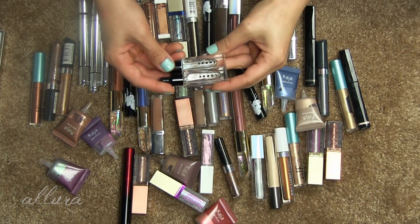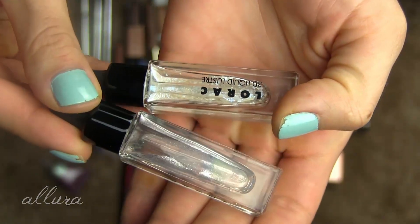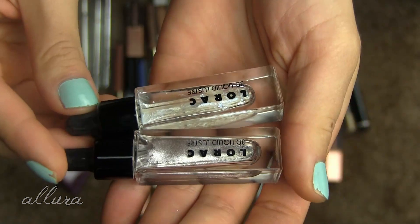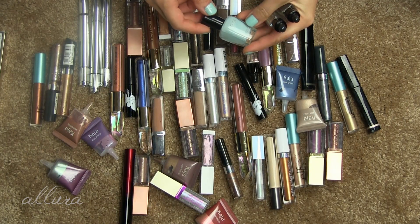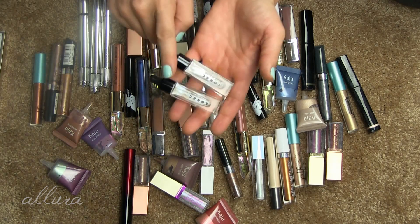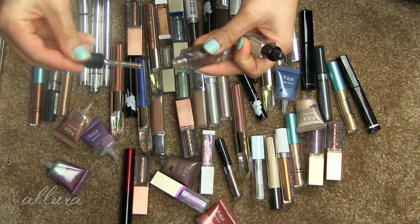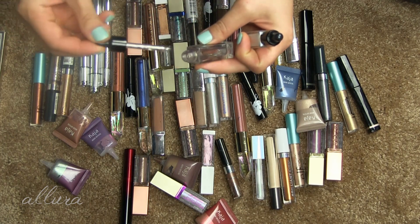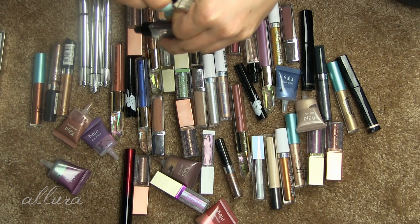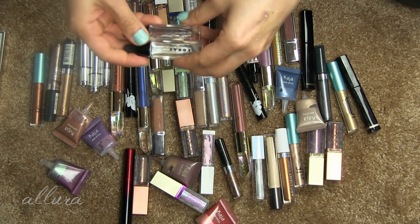I also have two Lorac 3D Liquid Lusters, but they seem pretty dried out in the bottles — they're not moving around because they look pretty dry. Let's go ahead and open these and see if they are actually salvageable. A lot of you often ask me what color is on my nails — this time it's Zoya's Lilian. I have two shades: the darker one is Amethyst, and the lighter one I don't know because the sticker on the bottom fell off. Usually these would be dispensed by pressing the applicator, but nothing is coming out — the shimmer is still in there, but the liquid medium isn't. So I'm going to go ahead and wash these out and recycle them.